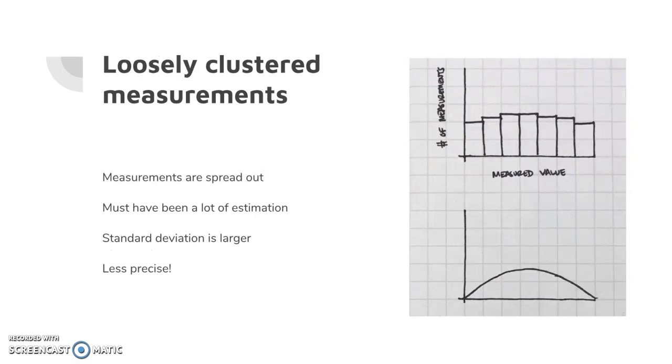On the flip side, if we took some measurements and the measurements were all spread out, so we were just all over the board - for instance, if I give a test in my class and I got like five kids at 50%, five kids at 60%, five kids at 70%, five kids at 80% - those measurements are all spread out. That standard deviation could be way larger. If we're talking about taking measurements with a tool, we're probably using some estimations. This is just a less precise measurement. It doesn't mean it's worse, it just means it was less precise.